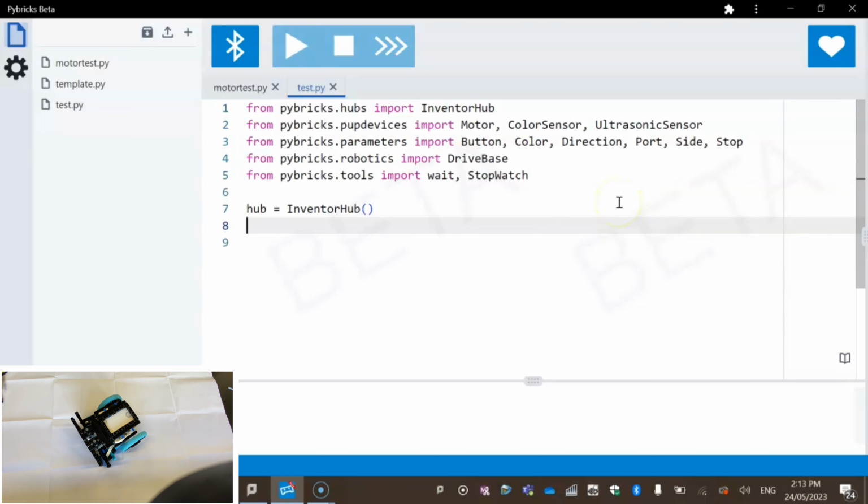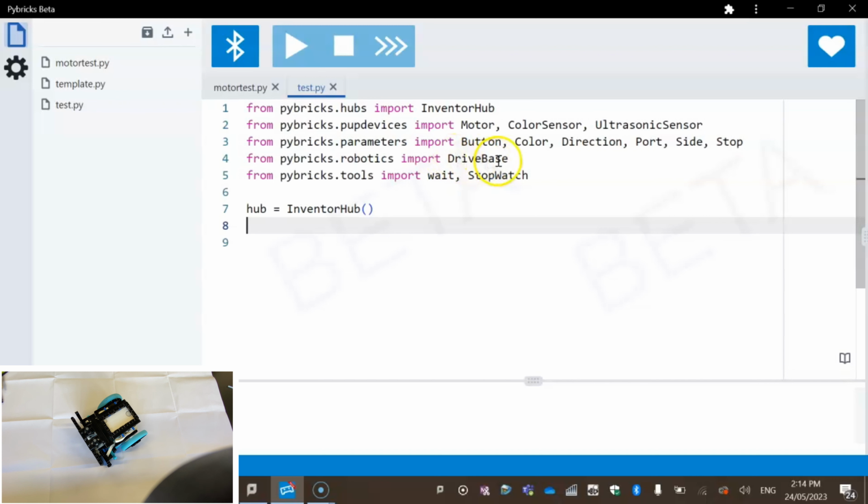So for First LEGO League specifically, we obviously are going to be driving our robot, and in Scratch we would actually tell the robot which motors are going to be used for driving. And in Pybricks it has something here in robotics which is called a drive base, and that drive base is exactly the same sort of feature that we would see in Scratch, where we're saying, hey, motors A and B, you need to be able to work together to be able to operate a pink block, for example. So if we want to drive forward using a pink block, those two motors need to join together to be able to do all of the stuff that's in the background of that block to make the motors drive together.